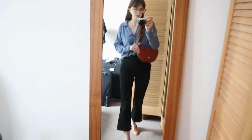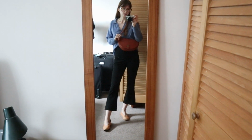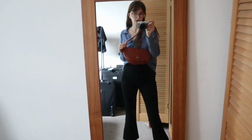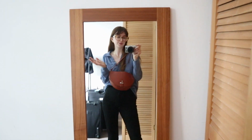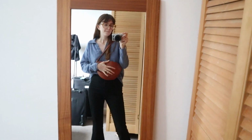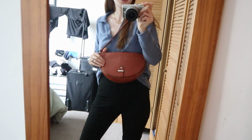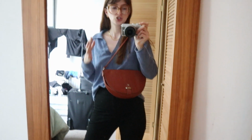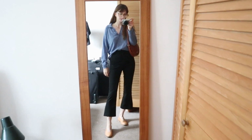Popped this bag on with it because I think it kind of just ties in like the brownie warm tones from the shoes. And again, this was a bag I'd put away in my wardrobe. Who even uses handbags in lockdown? Like, the only place I go is the post office or food shopping, and that's with a tote bag. But yeah, I had it in the bottom of my wardrobe and I just took it out again. And I feel like just a brown bag adds chicness to every outfit that I put it with. So really happy with this look.